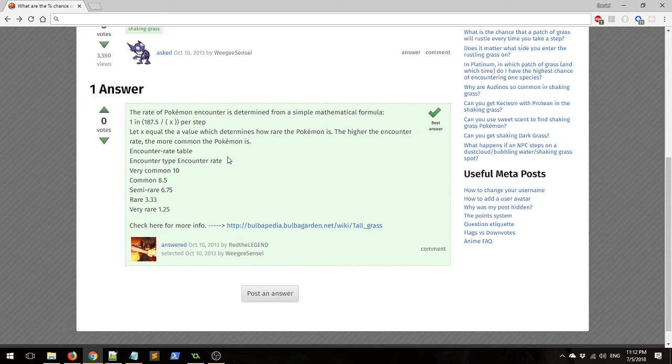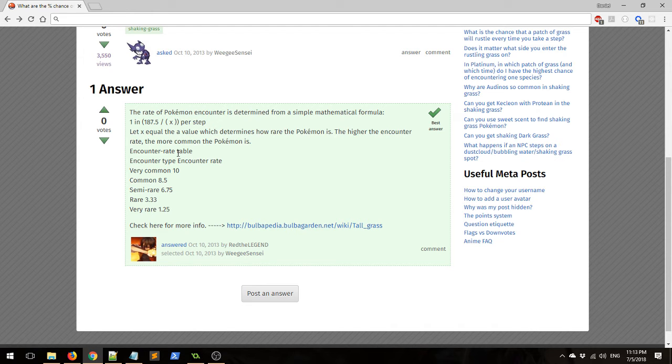Except we don't have categories for our version of Pokemon. We have weights. Which makes it a little more difficult to utilize this, because, well, if we just divide it by the weight, so what we could do is replace this x and these values with the actual weight of our Pokemon encounters. So a Pokemon encounter with a weight of 1 would have a 1 in 187.5 chance of encountering. And you would do it twice, but that would actually make the next Pokemon's chances lower.